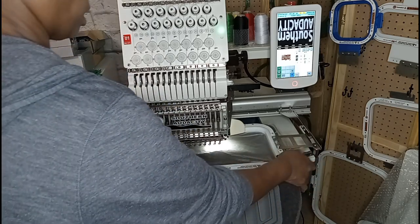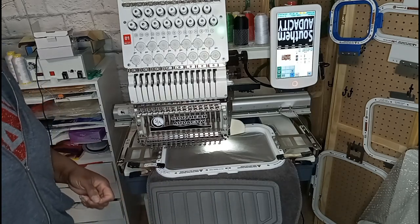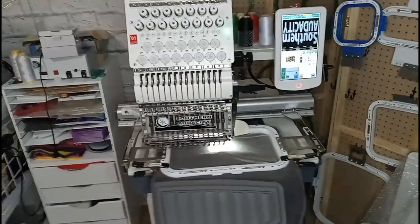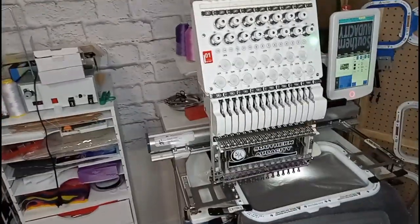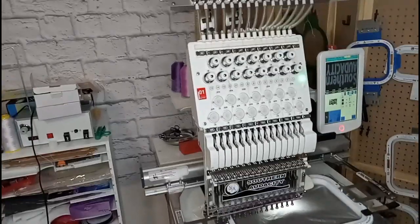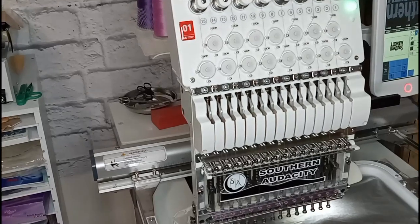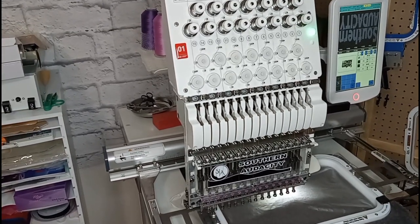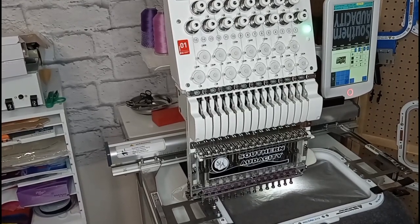I've got this part facing outwards — the longer part facing out. I'm going to take this out and put it in here and see if it will work. Okay, it's in there. I'm going to move the camera a little bit, sorry about all the moving, but I do want to trace and make sure that the design will actually fit.